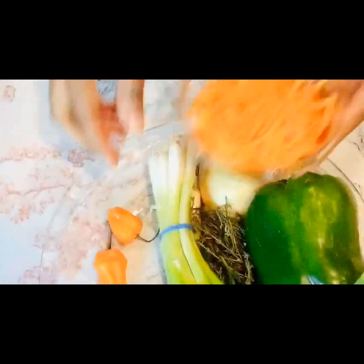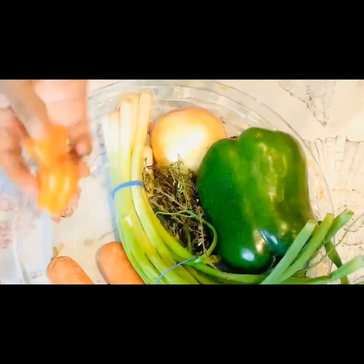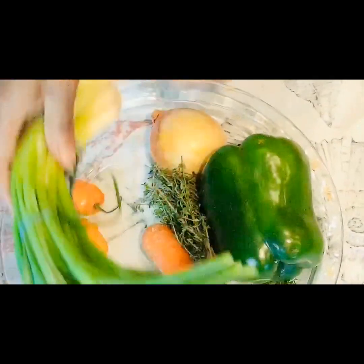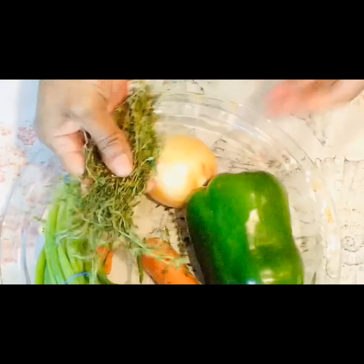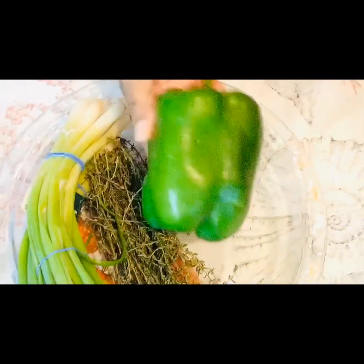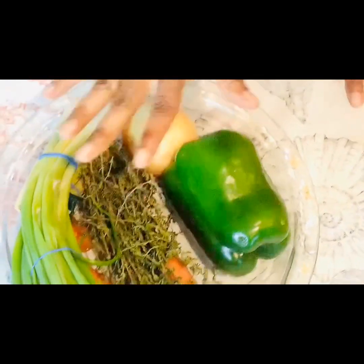I have some carrot here. I have some hot pepper here, guys. 2 nice bunches of scallion, guys. And I have some thyme here, a nice bunch of thyme. Okay, and I have an onion here and a sweet pepper. Okay, bell pepper.